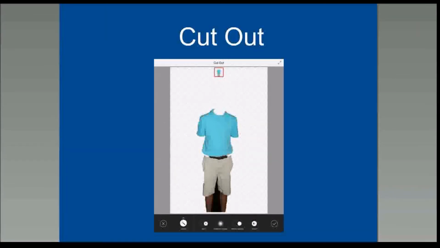So here is a first cut. And again, I have not cut out enough because I've lost his arms and his face. So down at the bottom, you may see there's that little smart tool. And what you do is you draw over the area that you want to cut out.